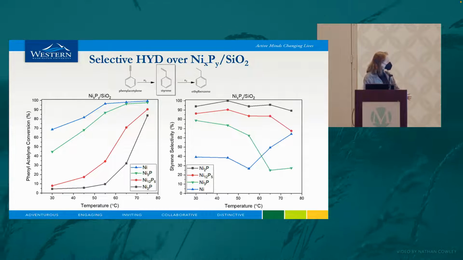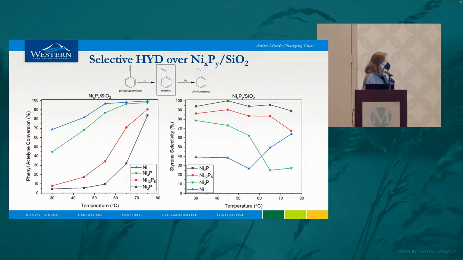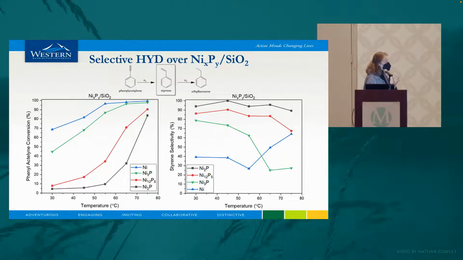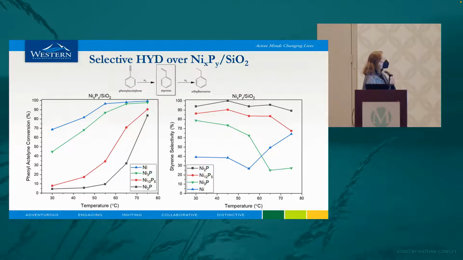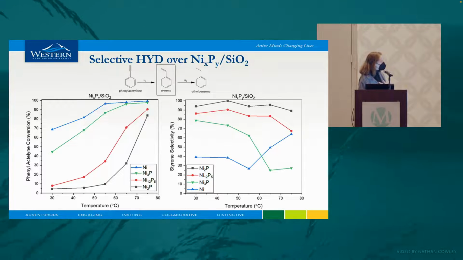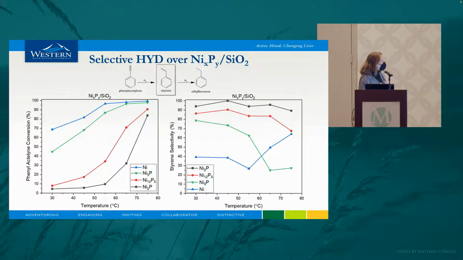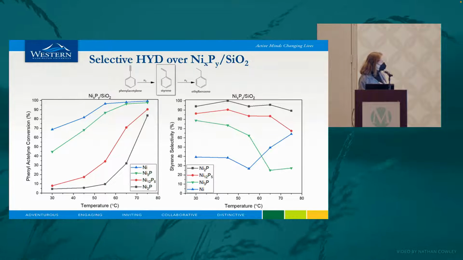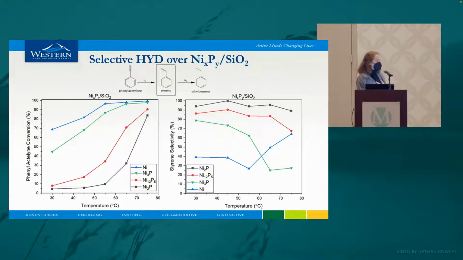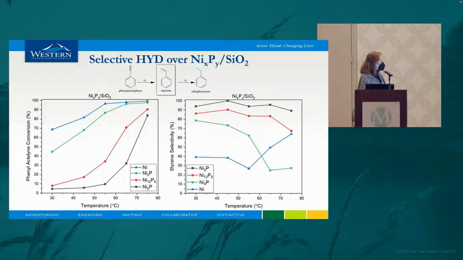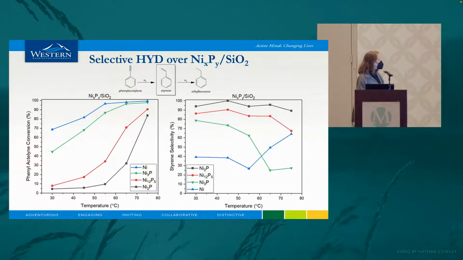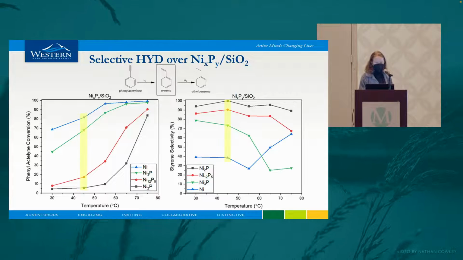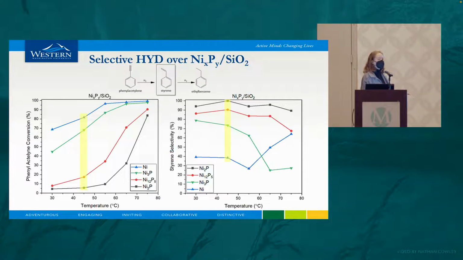So if we take a look here, you'll notice that as we increase in temperature, the selectivity tends to decrease. And this blue line over here, our nickel catalyst, that had really good conversion, suddenly has the worst selectivity. And as it turns out, as we increase in our phosphorus, we get better and better selectivity. So Ni2P, our most phosphorus-rich phase, that has the worst conversion, has the best selectivity. We can see this more easily if we focus on a single temperature, 45 degrees Celsius.